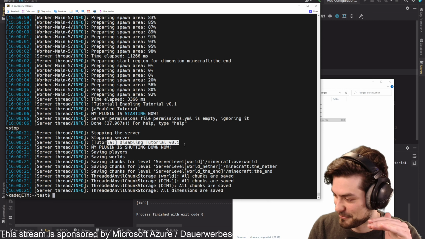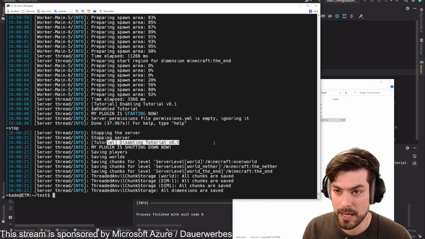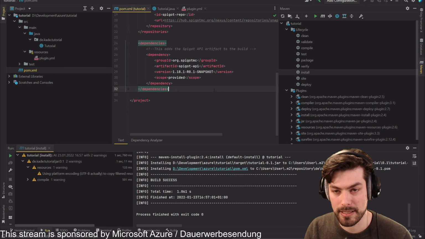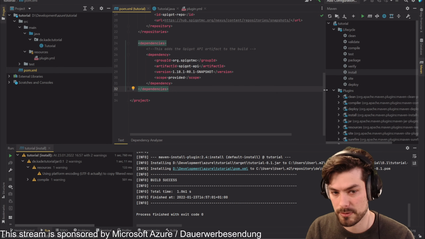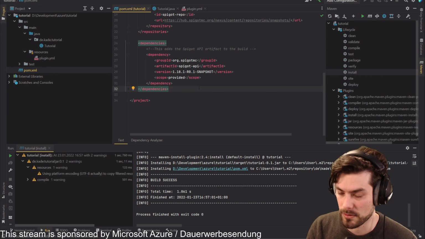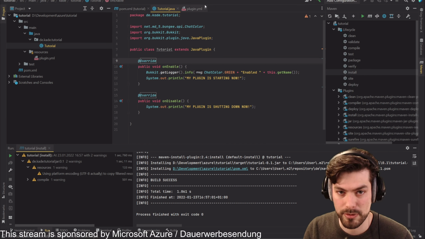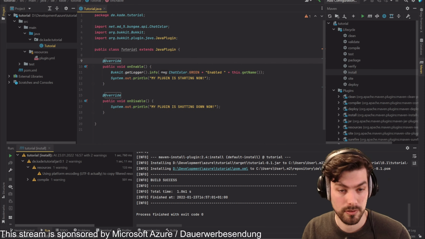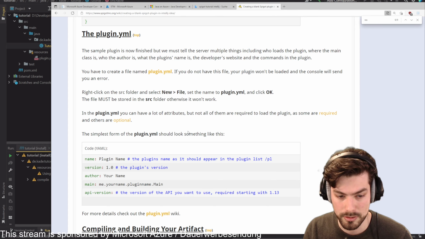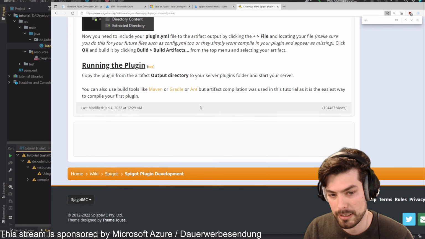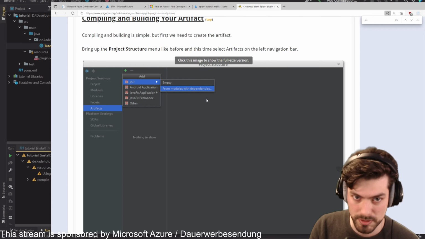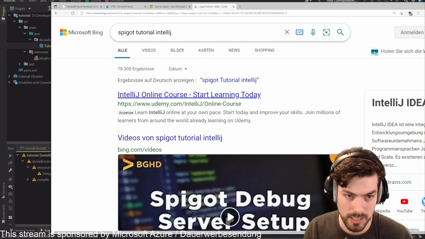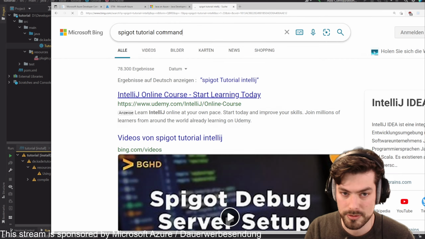So now we can finally get to the advanced stuff. And that will be very, very simple. We are just gonna try to add a very basic command, and we should interact on that command, right? So this is the very, very first step that we can do to interact at all. So for that, again, you should always just try to rely on information you have available online. I could go into my own plugins, right? There I have all the setup for that stuff, but I don't want to do that, right? We want to be able to say Spigot tutorial command or something.